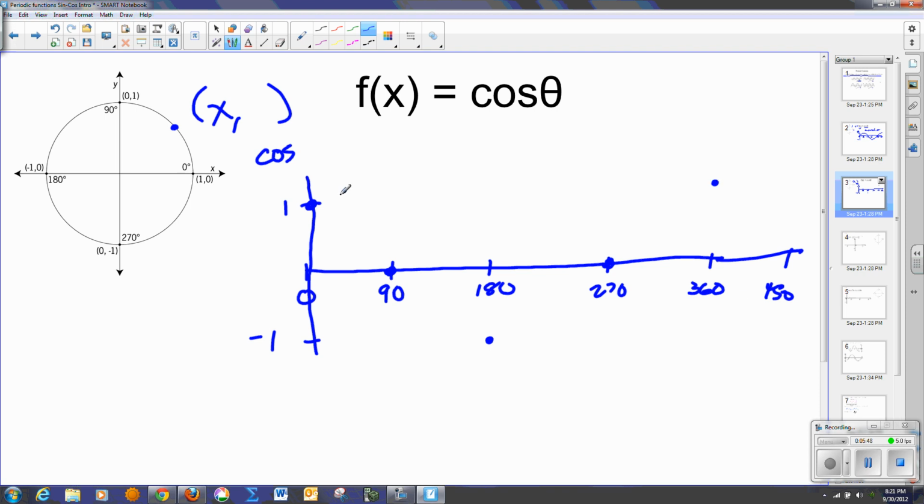And if I were to go 90 more degrees, I'd be at 450. 90 and 450 are coterminal. And I end up with 0 again. So if you look at this graph, very similar to our sine graph, but different at the same time because they go up and down at different points in time. And notice I'm getting these graphs from the x and y values off my unit circle.